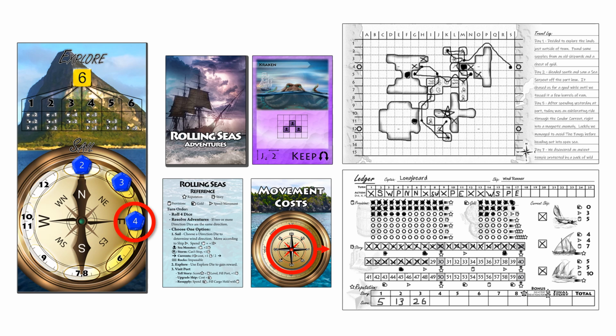If you sail with the wind, each space costs 1 movement point. If you want to move against the wind, it'll cost more movement points. So if the wind is blowing east, it'll cost 2 movement points for each space northeast or southeast that you sail. Your movement points are determined by your current ship speed.